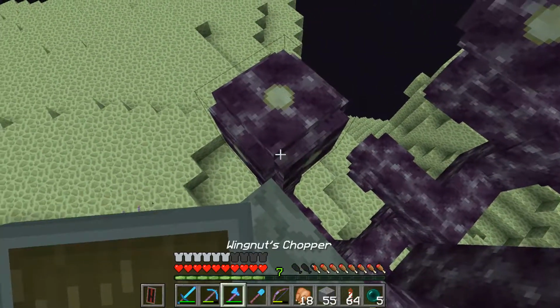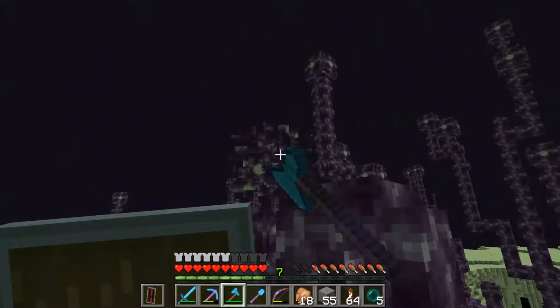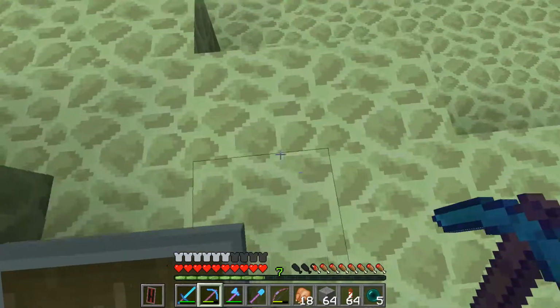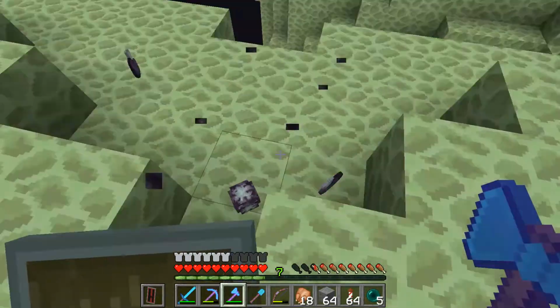I'm here in the end because I need to collect some stuff today. Some things that I'm going to need. I need some chorus flowers and some chorus fruit because that's what I'm going to need for what's coming up later in this episode. But I also need to collect up some shulker boxes.